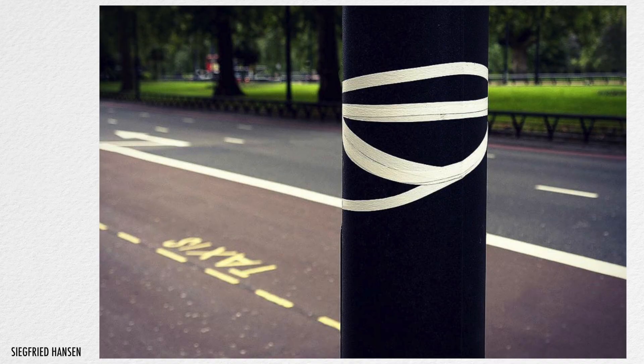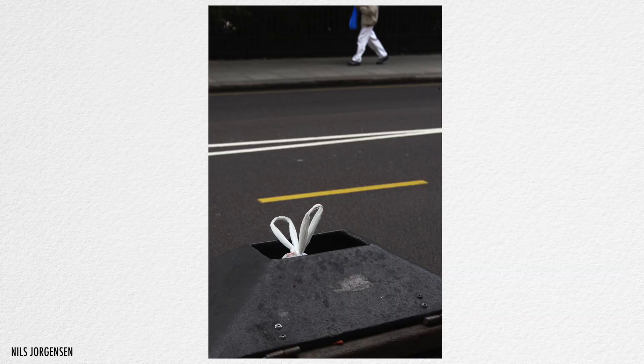Siegfried Hansen is one of the most creative street photographers out there, and he routinely uses clever visual tricks to turn ordinary street scenes into something quite the opposite. This is a good example of how he finds commonplace and random objects and combines them skillfully with the landscape to produce pictures that have a curious or surreal feel to them. I love images that flow like this where everything in the urban landscape seems somehow connected. In a similar way, Nils Jorgensen has recognised the potential of something as mundane as the handles of a plastic bag sticking out of a bin to make a picture that has his creativity stamped all over it. He saw how he could transform an ordinary street scene and very nicely pulled it out of the bag.